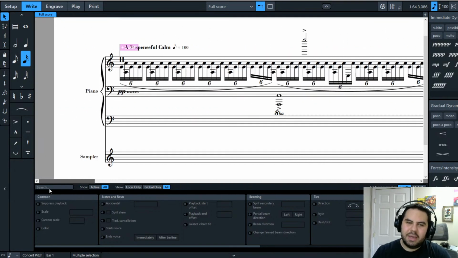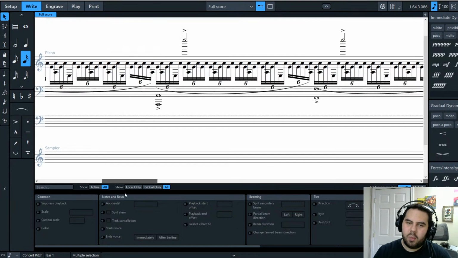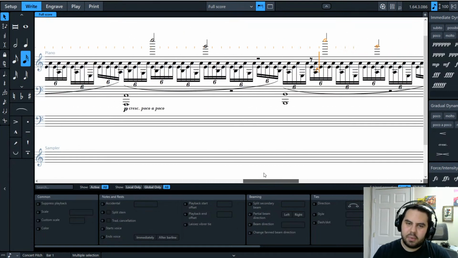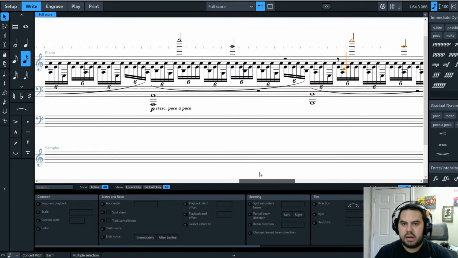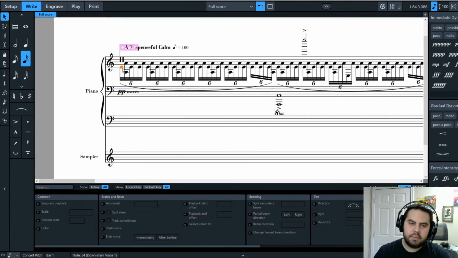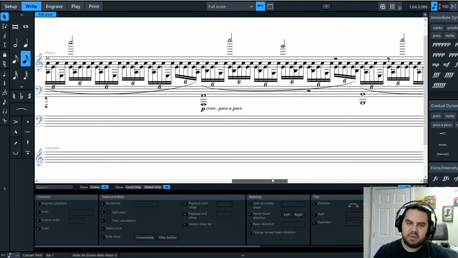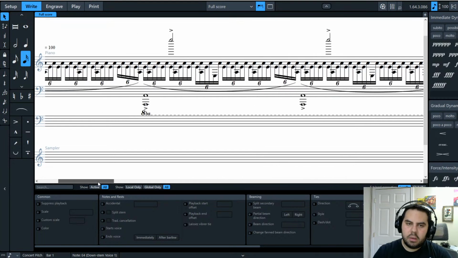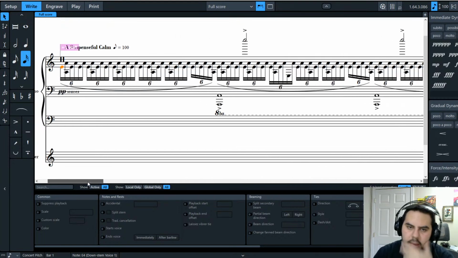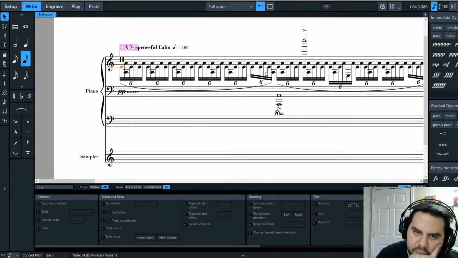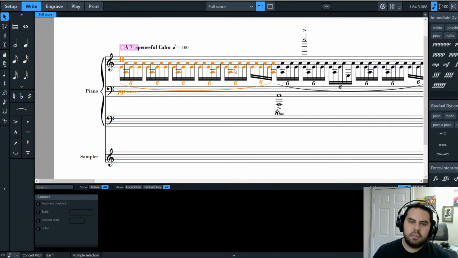Liggety's trying to tell me just make this all one beam, but split the secondary beam. Well, let's try it. Why not? Let's see if I can select this whole thing, or maybe I can use this. Maybe this will make it a bit easier to read too, since we won't have the slur in the way.